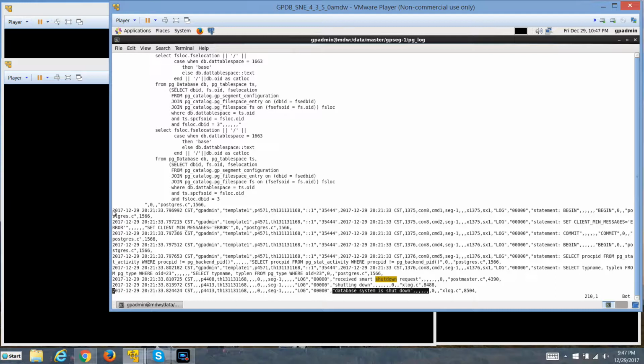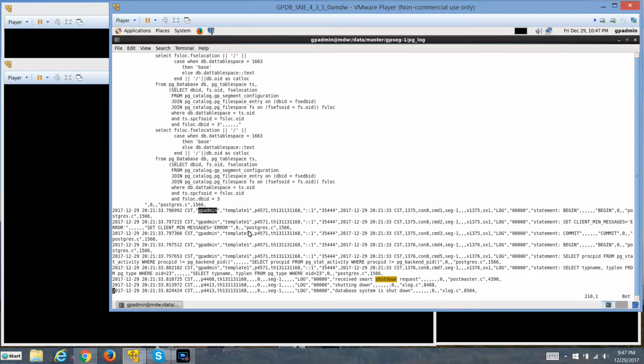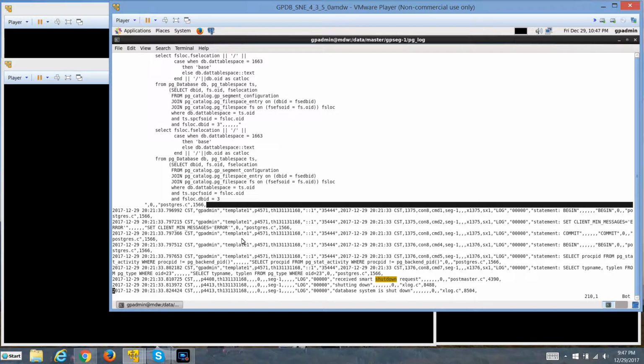It starts out with the date, which is good. It says who ran it. It says what database it was run on, and then in this case the Unix PID, right here 5471, and then what it was doing. So that's basically what these look like. They all have the same format.